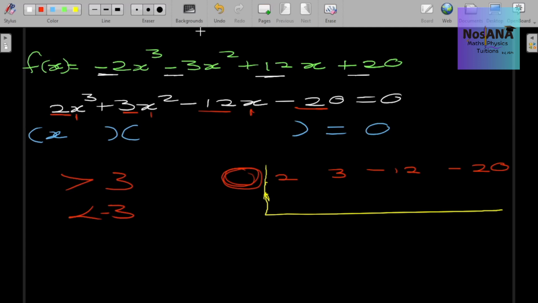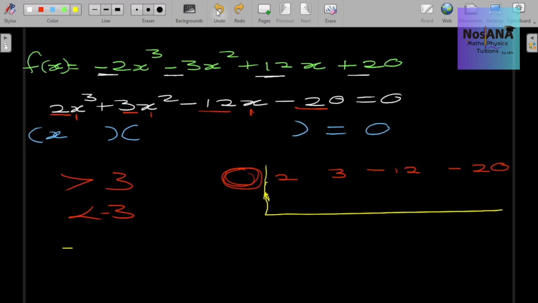So your x values will be in this range: between minus 3, minus 2, minus 1, could be 0. But imagine if it's 0, that just means that your y is going to be 20, isn't it? So let me just take that out. So it could be 1 and 2 and 3. Those are what could be your x values.